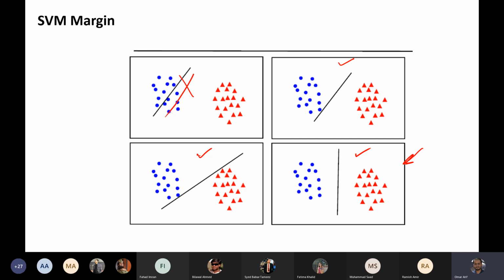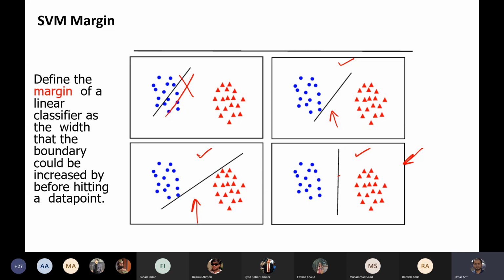Obviously you would say intuitively that this looks better, and the reason is that even if you rotate it or change it a little bit, it's not going to start making misclassifications. However, in this case and in this case, if you change it slightly, or you rotate it, you move it, translate it, you may start getting errors. ठीक है, तो इसलिए you want a classifier, a decision boundary जो कि should be in such a position कि even if you move it a little bit, you have some margin of error. Okay, so with that, let's look at this definition.